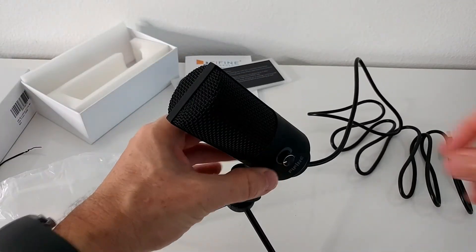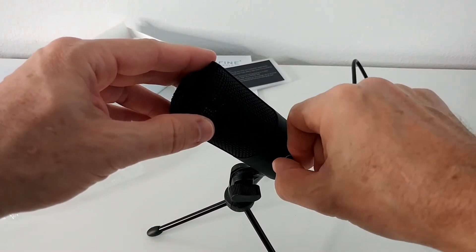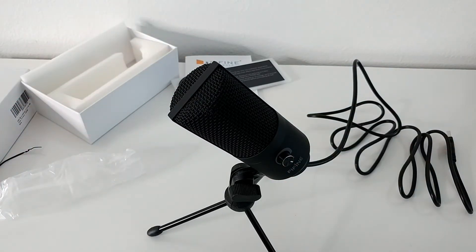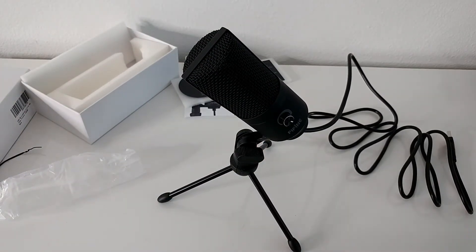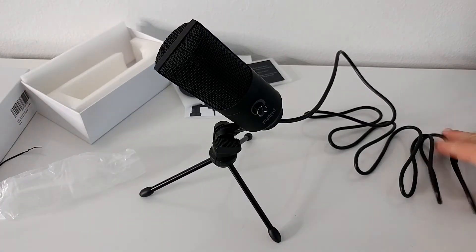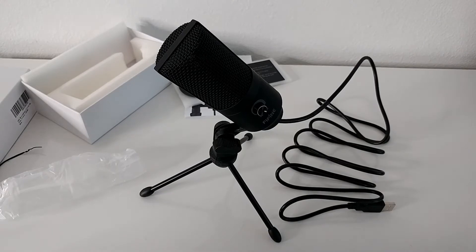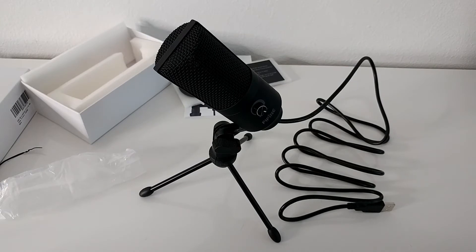What's really nice is we have this volume controller. I hope it's loud enough — it might not be super loud, so I'll probably just use it on the highest level. This is of course not recorded with this microphone because it's not plugged in yet, but I'll do a second part right away with screen recording of the Amazon listing, and I will do that with this microphone so you will hear how it records.